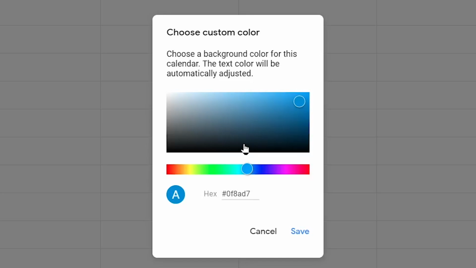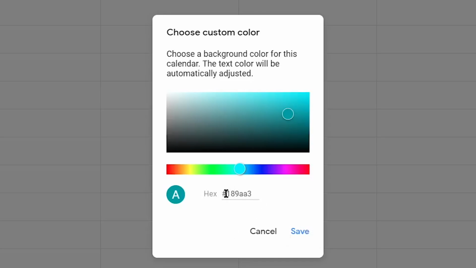Like you might want to use green for budgeting, or your school color for a school calendar, or your work can be whatever color your work uses for branding, or for your social media, if there's a color you always use. Like I tend to use this color in my social media. So I could say I'm going to pick this color here and just hit save.